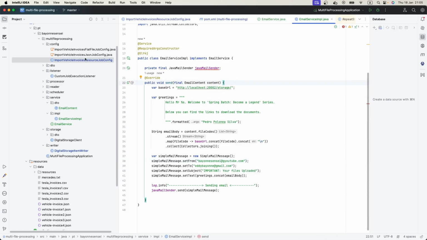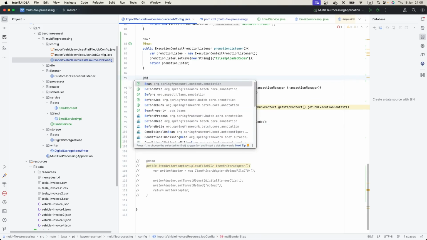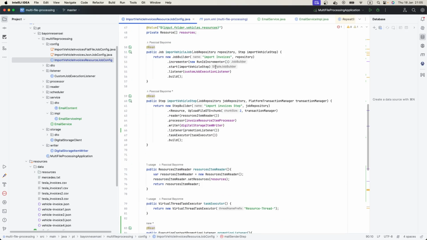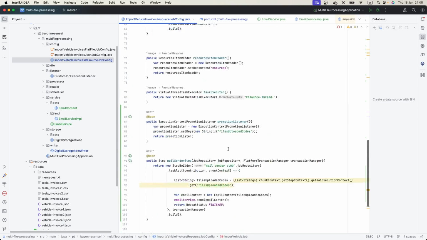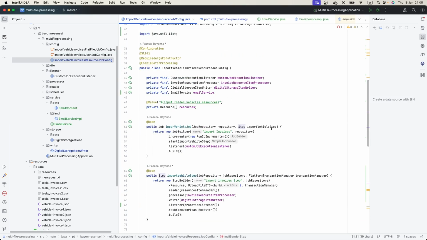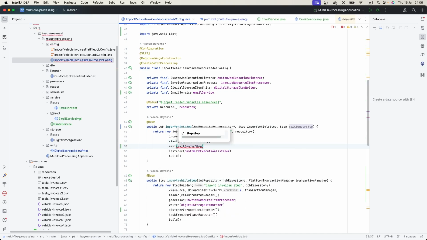And yeah, let's go back here in our job, okay? Now that we have it like this, our step, we can just annotate our step as a bean. And then here in our job is the place that we can, for example, say, okay, now we have the first step, right? This one here. And I think we can use, for example, the second step, okay? Let me just get here the name of the step, just like this. And here in our job, our job will receive two steps. We have the first one, the second one. So in order to use the second one, let's just use here next, just like this.